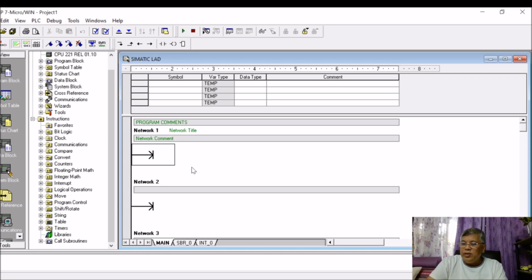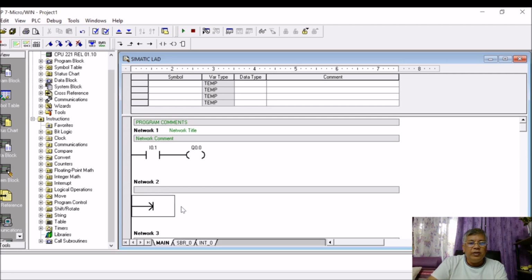So we start with the circuit for the motor. You have input I0.1, which is our push button switch, and then the output motor, which is represented by Q0.0.